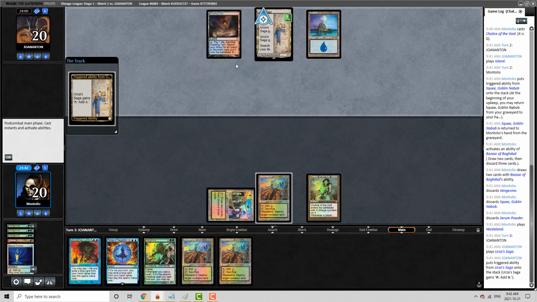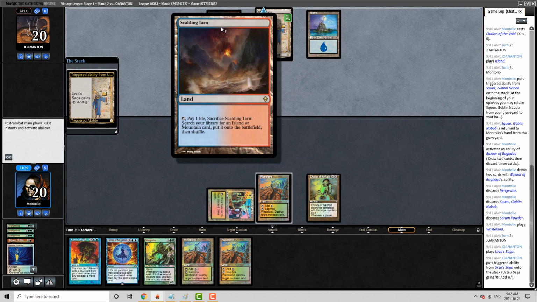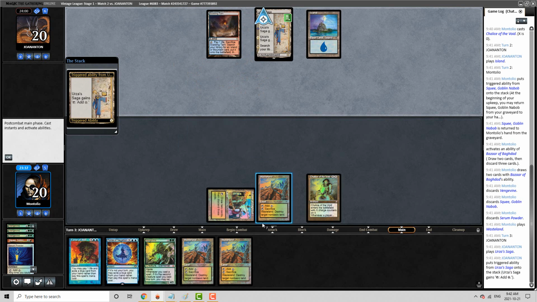Thank God. Because if I wasteland this Scalding Tarn, and they go and get a non-basic, I obviously have the ability to wasteland the non-basic. If they get an Island, of course, not knowing the composition of their deck, it may be just fine for them, but turning them off their second color is significant. So it's a bad tempo play on my part, but if they were struggling for land here, it's something I would consider if they just pass turn there.